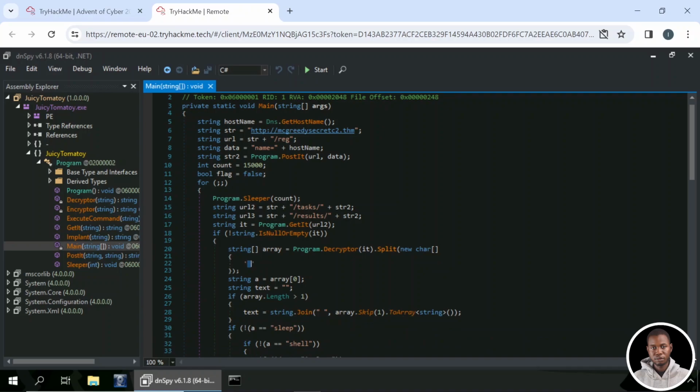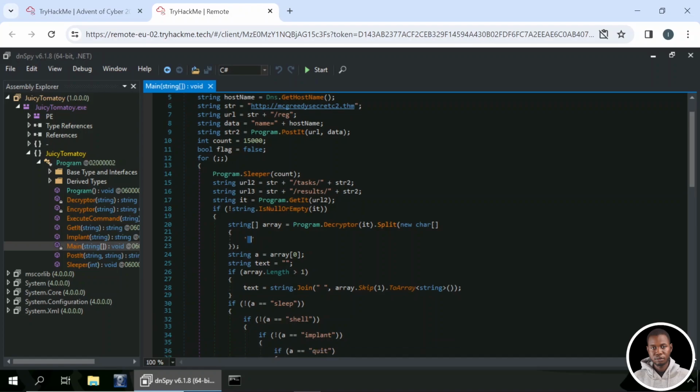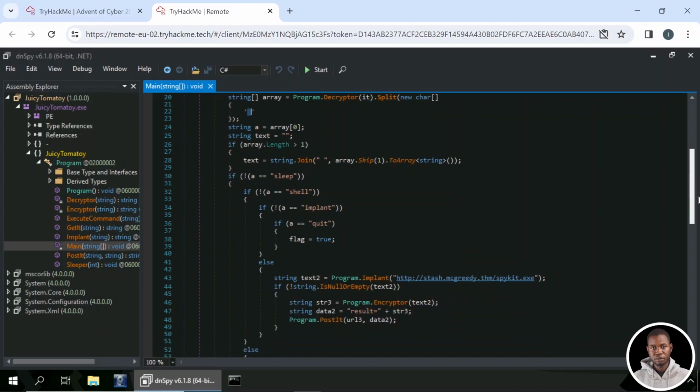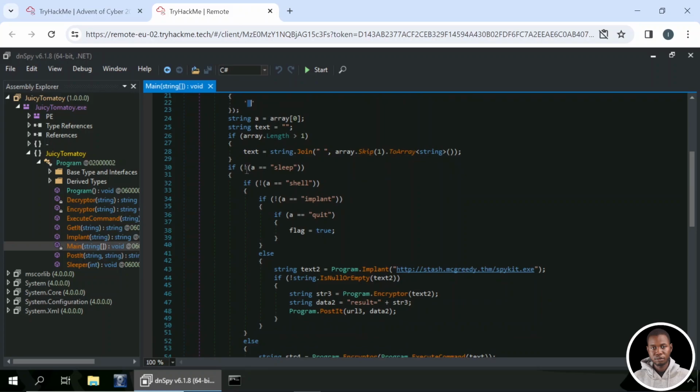Now for the action part, which is the first byte of the array, which is exactly what we have here, we have some actions which have been declared here, and this is exactly what made up the main function. Now we have a negation of a condition which says if, which is the negation sign, A is equals to sleeper, which is actually saying that if A is not equals to sleep, which is a function, which is a command or an action, then the second part says if A is not equals to shell, then if A is not equals to implant, and if A is equals to quit.